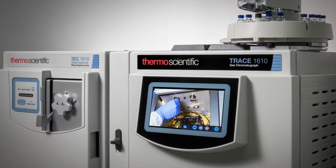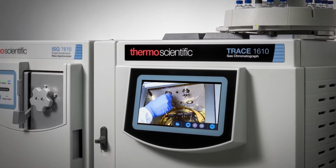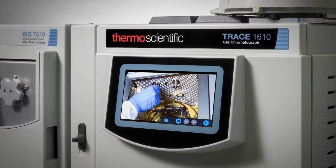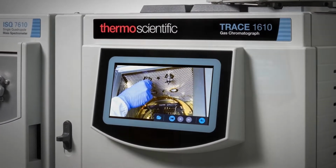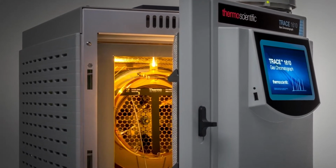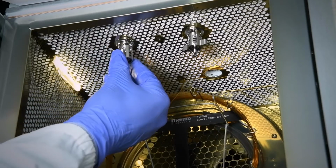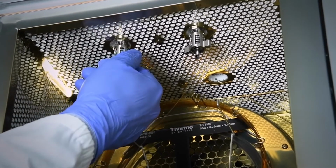Be prepared for any operation on your GC and GC-MS system with video instruction that walks you through common procedures readily accessible from the GC touchscreen. The step-by-step tutorial videos speed learning and support your daily work. With the Trace 1600 and 1610 GC, installing a column has never been so easy, quick, and safe. The tool-free Thermo Scientific iConnect Column Lock ensures a leak-free connection with a simple click and no risk of over-tightening.